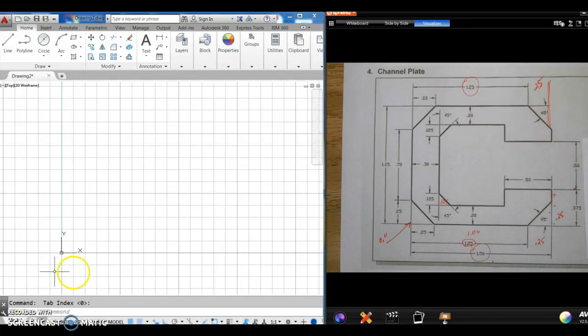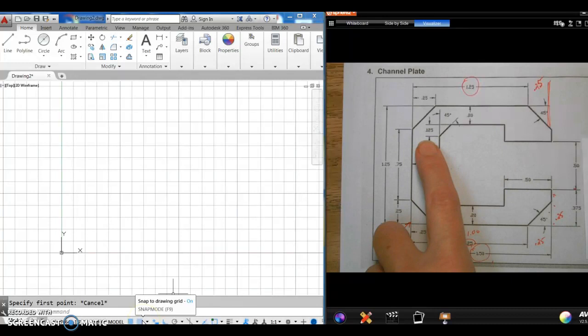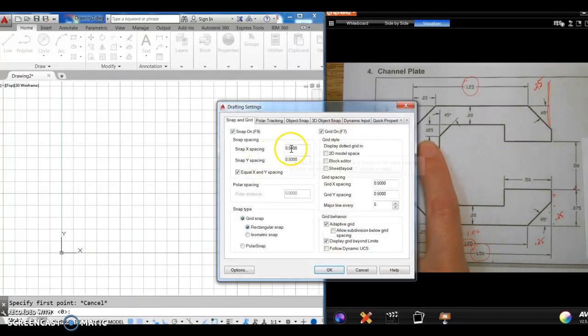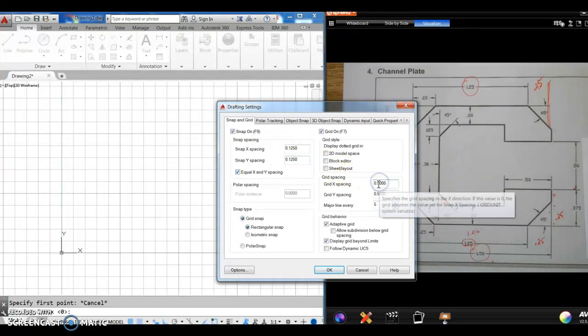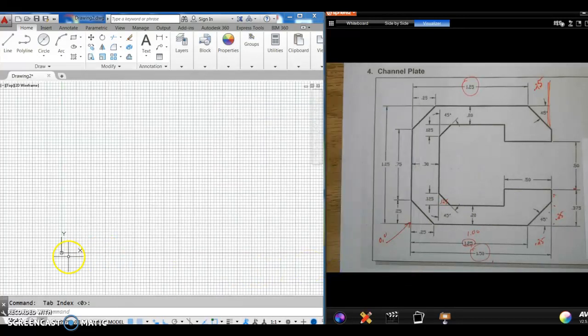So I'm going to start this one off. I'm not going to finish the entire thing for you. I want to just help you get started on the drawing and then let you finish this one. So first I'm going to look at the values. Since I've got some of these numbers here going down to the closest 1/8 of an inch, I'm going to set my snap settings to 0.125 this time. Let me delete that. How did that happen? Here we go. And come over here, 1, 2, hit tab, and set that up. And now I have 1/8 of an inch.